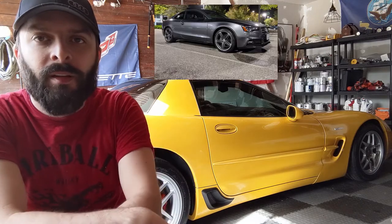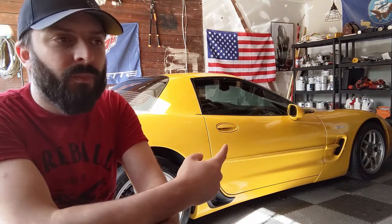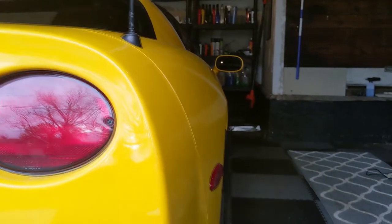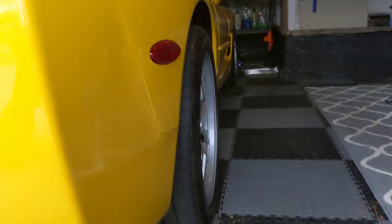This is kind of an interim Corvette until I can secure a C8 - it might be a little bit with all the plant closures. This is my sixth Corvette, I think. I've done a couple of C5s, C6s, C7s. And this is actually my first C5 Z06, which is pretty nuts. If you know anything about Corvettes, you can tell by just looking at it that it's the Z06.